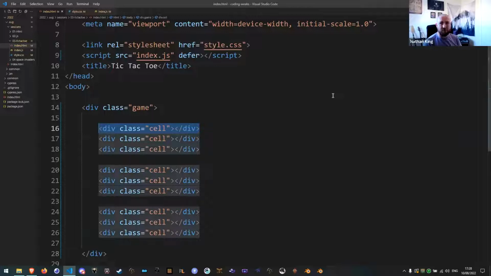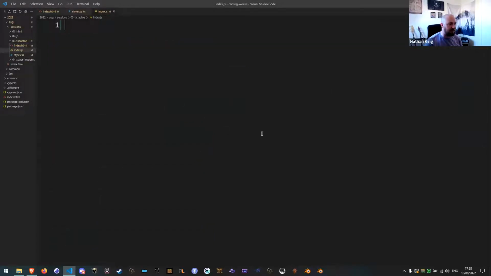We used for loops to do that kind of thing. So that's what I'm going to do in my index.js file. Okay, so the first thing I'm going to do is create a function. This function is going to be the thing that's responsible for creating our grid and then adding all of the stuff into it that we need. So I'm going to call this function drawBoard. This is the function we're going to use to draw our tic-tac-toe board. And then right down here, I'm just going to call this function. I'm going to tell this function to run. At the minute, it doesn't do anything. We haven't given it any logic.